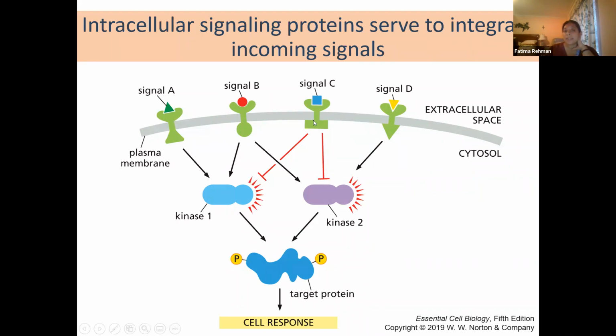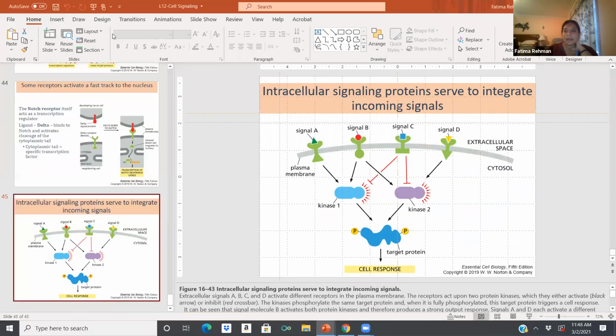Then you can also have signaling molecules that can inhibit activities of kinases. So their job is not to activate, but to inhibit the response that you may have gotten from another molecule, right? So there are many different ways that signaling molecules can affect our cell response. They don't always have to be activation of signaling or activation of kinases. They can also be there as inhibitory responses as well. Okay, so that's all for this one.